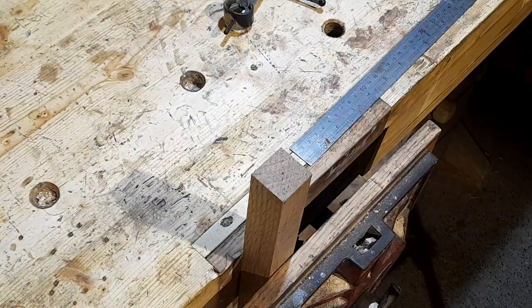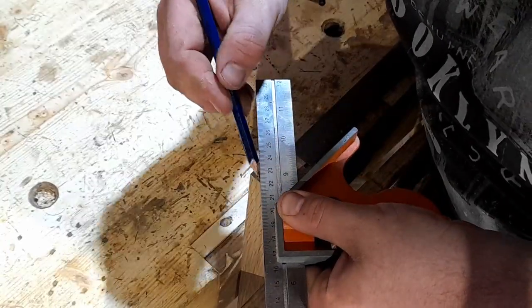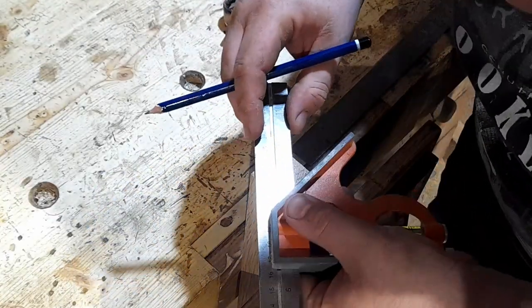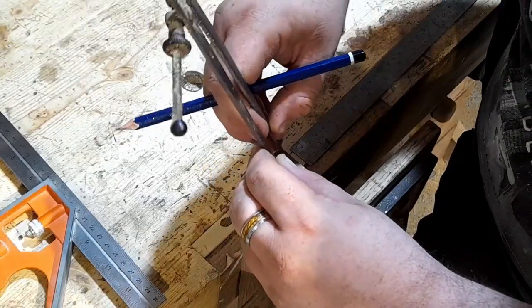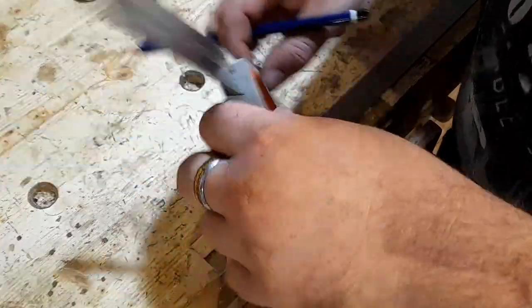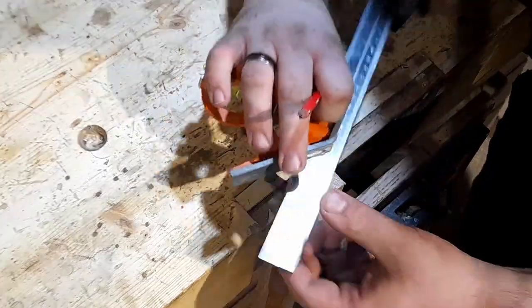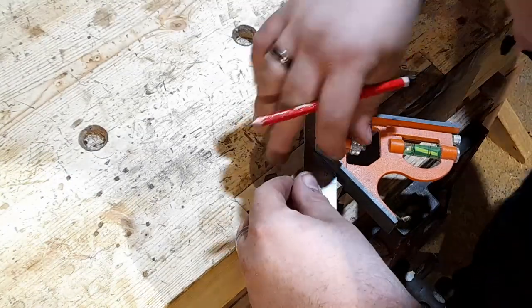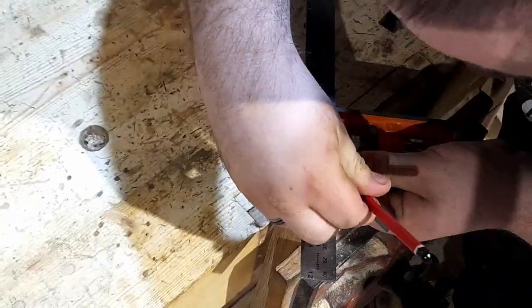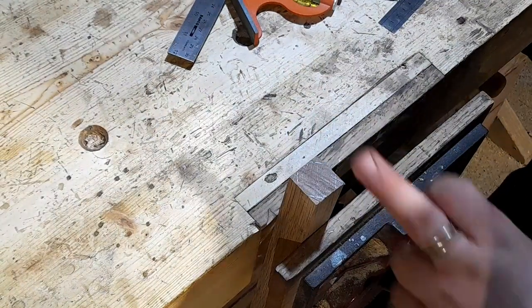I'm going to get my bevel square here and mark 45. So with all of this done, we should end up with all the faces being the same length. I'll do the same on the other end. Transfer my lines across the faces. But I won't cut that diagonal out yet. So I won't cut the angles off to make the octagon yet. I'm going to do all my jointing first. That's not a bad octagon.